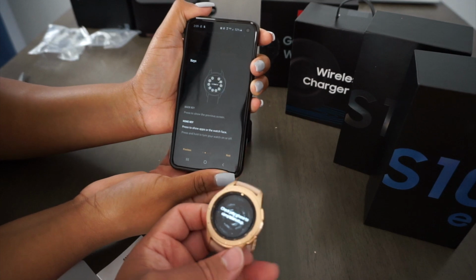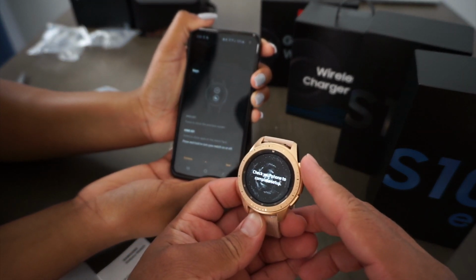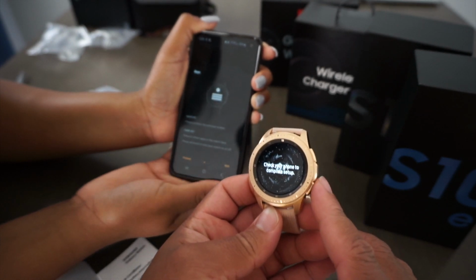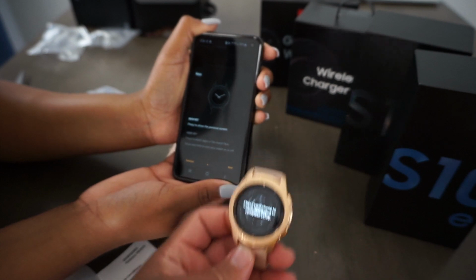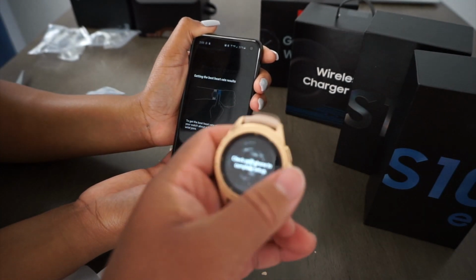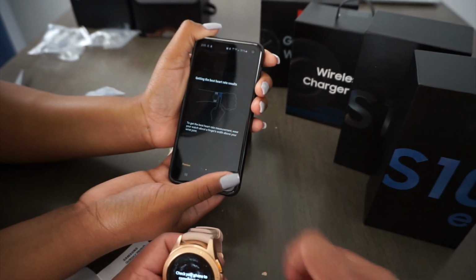So press to show previous screen is this one. This is the back button. This is to go to the home screen, or to go ahead and see the apps. And the bezel is kind of like, instead of having to swipe up and down, you can turn it. So it's just telling you about the position.